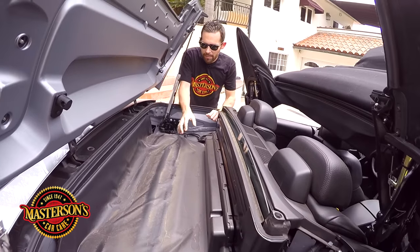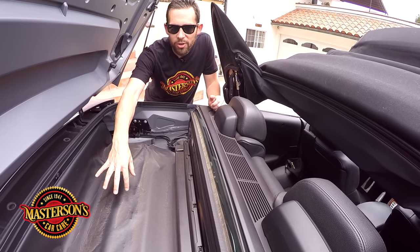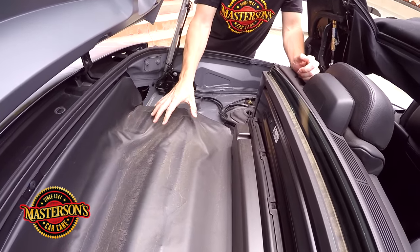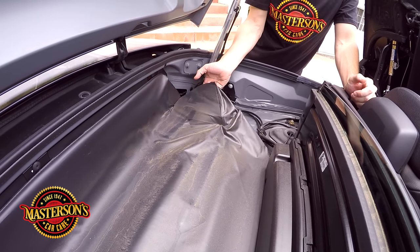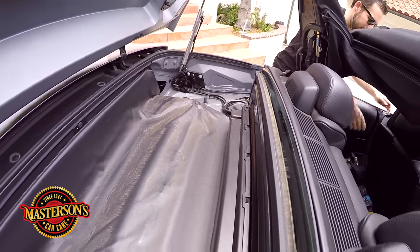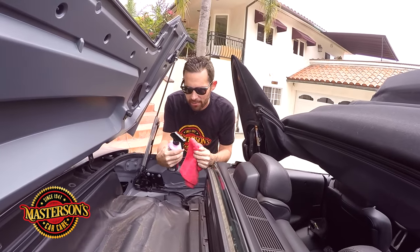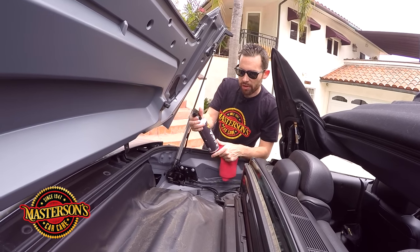Okay guys, here's the problem that I wanted to show you. I went ahead and opened the top and I noticed all of this dirt over here. Look at all this dirt on here — this really bothered me. This is supposed to be a cover right here for the top and some other stuff inside the trunk, but it's just nasty. So I'm going to go ahead and clean that up. Since I'm a detailing addict and I really like detailing, these are the jobs I like to do to make the detail job really count.